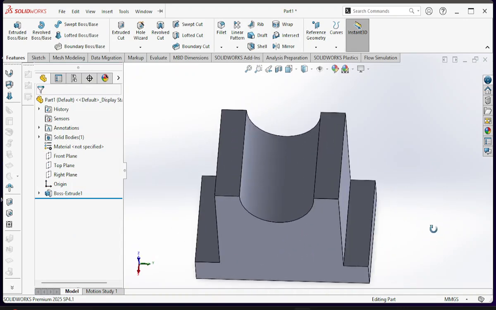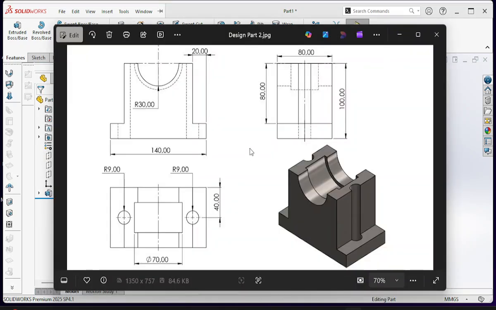Okay, now I will have to make two holes, one here and another here, holes of radius 9 or diameter 18 mm. The center is on this edge, at the middle point, because it is 40, total is 80, so 40 is half, so it will be at the center of this edge.